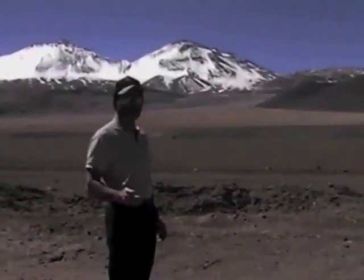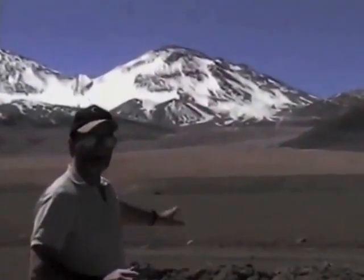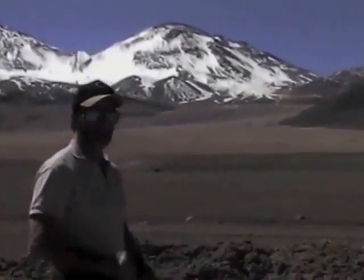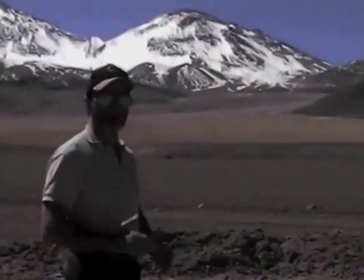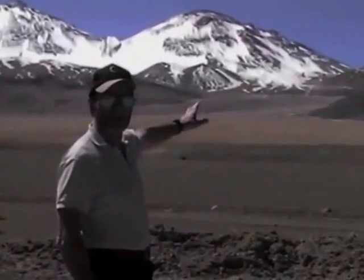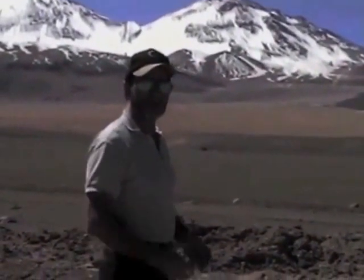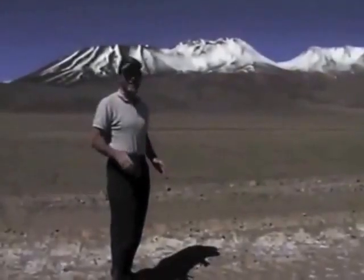There's too much snow here, as I said before, too much snow to climb, particularly lower down. Even though the snow isn't deep, it covers rocks and crevices and little ravines that you can just punch right through. And there's a high risk of twisting an ankle or something like that. Higher up, it is also choked with snow, and so it'd be almost impossible to climb. This is not hard packed snow, it's soft snow, and so it would just be a real ordeal to try to climb it. This is the northern side of Tres Cruces.